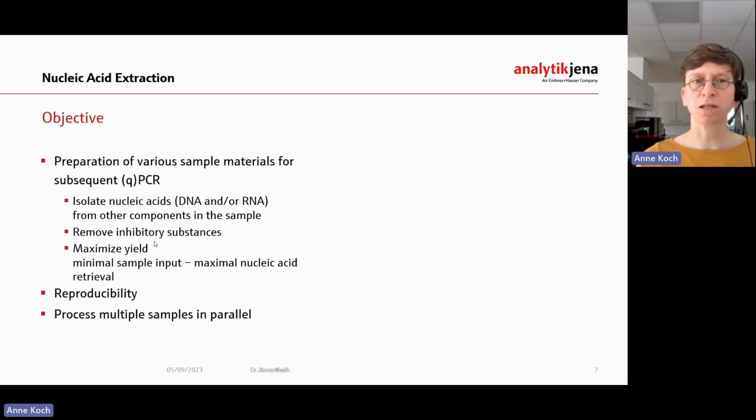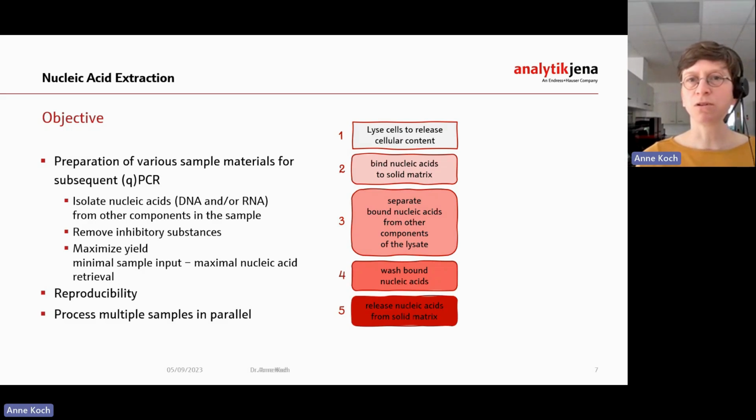So depending on what samples you're working with, there may be quite a few compounds in there as well that would inhibit the enzymes of the PCR reaction. And of course, you want to have as clean nucleic acids as possible. And of course, reproducibility is always an issue as well. And again, multiple samples to really streamline the process. So the processing of multiple samples is very advantageous as well.